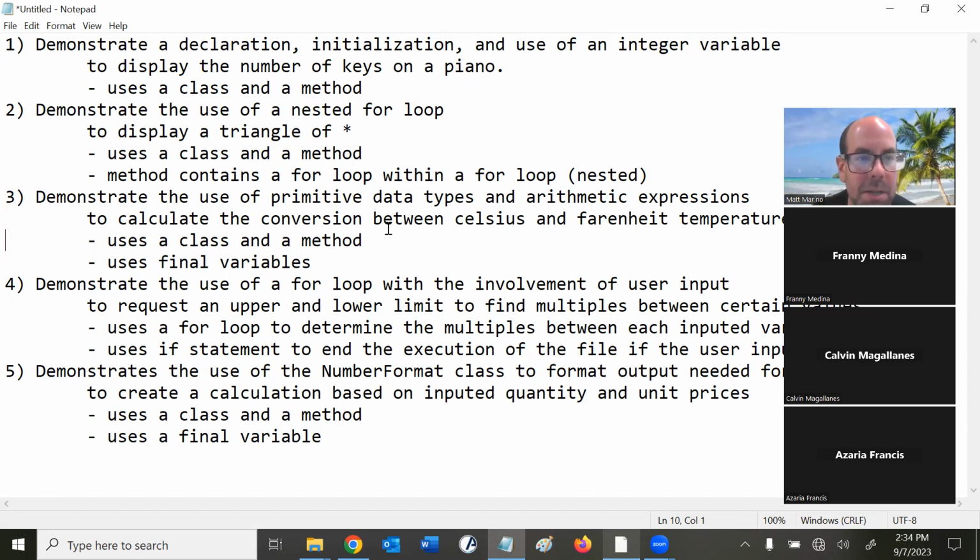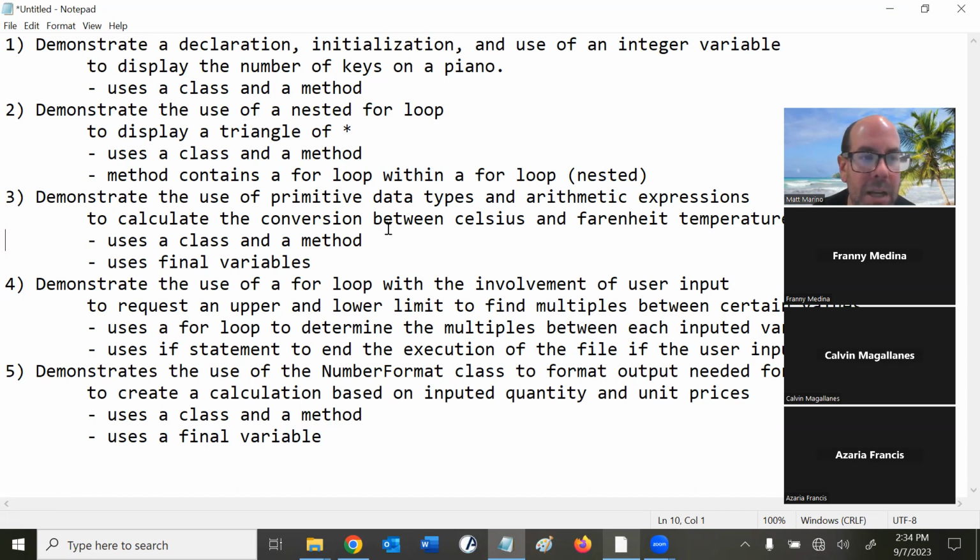Then the second one will demonstrate the use of a nested for loop to display a triangle of asterisks or stars. We'll use a class and a method.